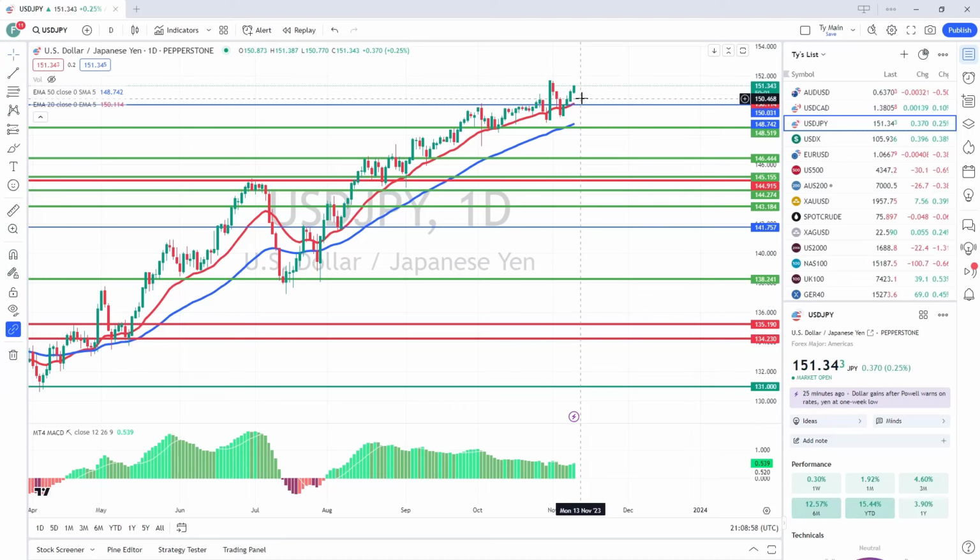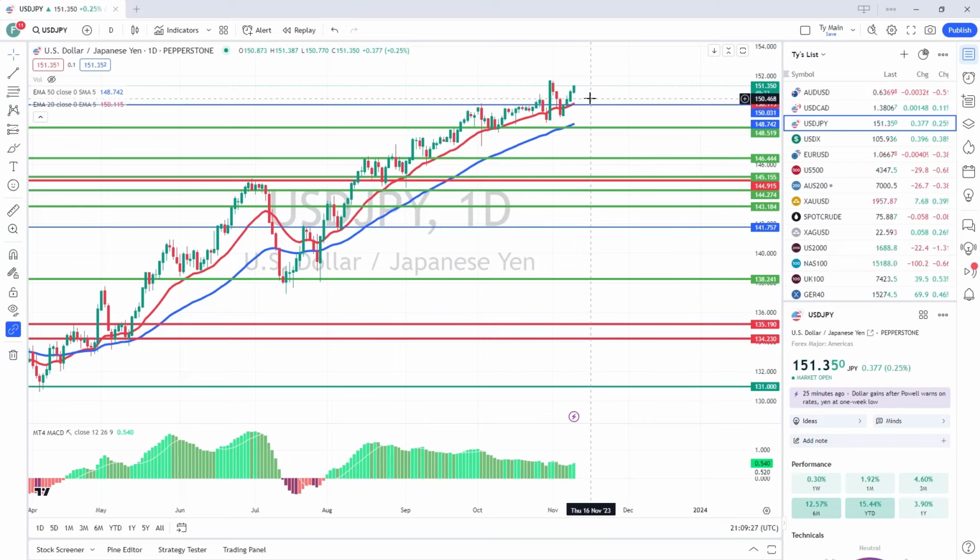Look, it's looking very strong at the moment in terms of bodies. You can see there's hardly any wicks there at all. The bodies are very, very strong. And what I'd probably be looking for, if you are scalping this one, is little mini pullbacks on the smaller time frame. Maybe look at taking profit at the highs, but there's not a lot of range there really. If it starts to roll over and starts to look weak again, the obvious level is going to be that 150.20 level, the 150 to 150.20. That's the level I'd be looking for it to pull back.